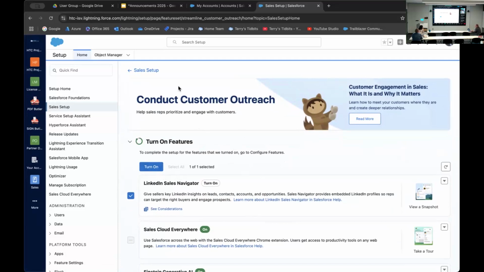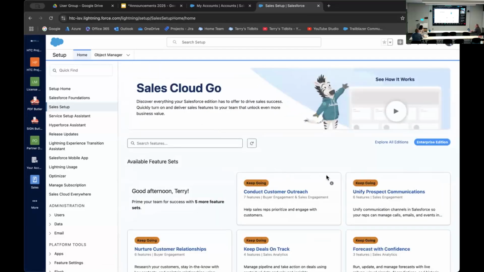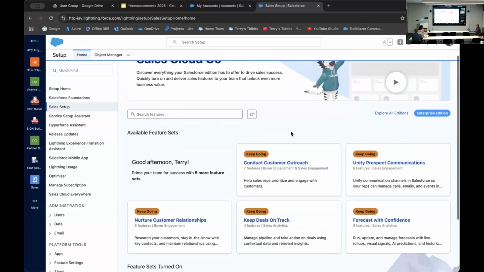What I do like is that it's interesting to at least see some of the things that you have in your org that you're not using. I mean, that's kind of cool to be able to see that. But I think that's why they're driving to some of these, make it easier. Because most of us, I think, are in larger orgs. But if you're in a small company and you may not even have an admin there, some of this is nice for them because they can take advantage of things that they would otherwise have to probably hire somebody to go do.